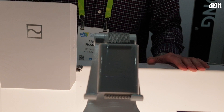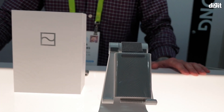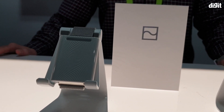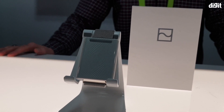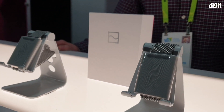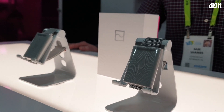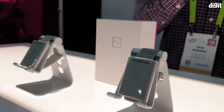Emberwave is available on our website emberlabs.com for $299 retail price. That's not a bad price for something that will keep you cool around summers in India, which are a nightmare. That's what the product looks like — it comes with its own charger and has to be charged about every two or three days based on current usage. It offers two modes: a quick mode and a sustained mode.